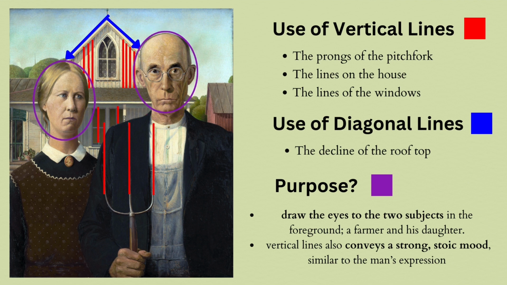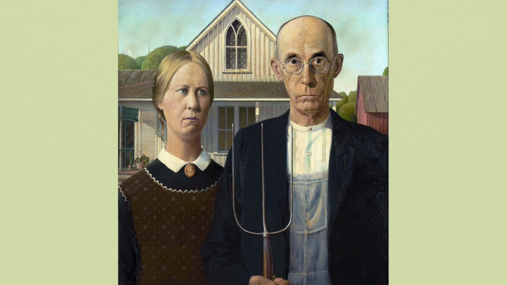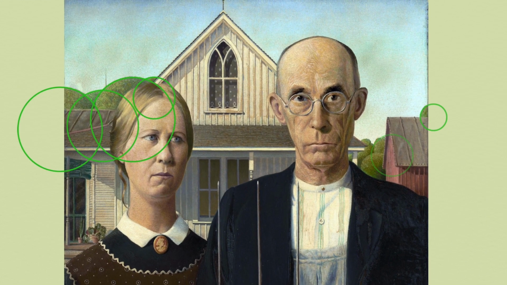Additionally, the many vertical lines seen throughout the painting create a strong stoic mood that matches the mood seen on their faces. When looking at the American Gothic more closely, several trees can be seen in the far background behind the house. Wood doesn't depict these trees as realistically as he does with other objects in the piece. He instead chooses to make the trees unrealistically round and circular. This choice emphasizes the far distance between the trees and the figures, but also signifies Wood's intent for viewers to focus more on the subjects.